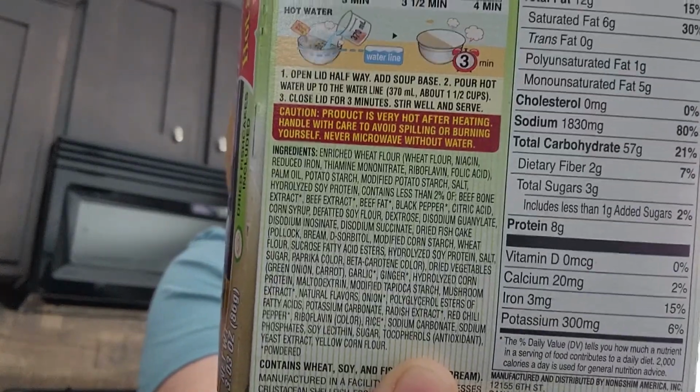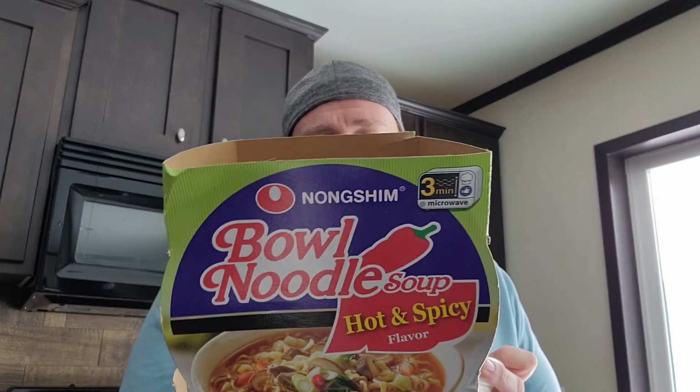Now, what's interesting on the labeling, because I'm trying to dive into that a little bit there. Look at all that. So many ingredients listed. But it does list fish on here next to the soy, which that soy sauce smell is definitely coming through. But then there's also fish on there, manufactured in a facility that produces crustaceans, shellfish, eggs, peanut, milk, and tree nuts. So be mindful of that.